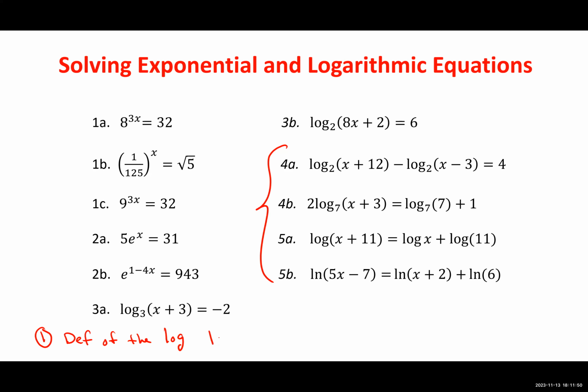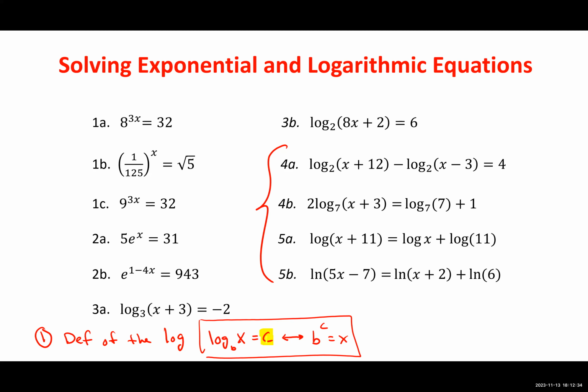The definition is the log base b of x is equal to c. That means the same thing as b to the power of c is equal to x. Well, in this definition, if you look at the left-hand side, there's a c, there's a number, right? A constant that doesn't have a logarithm attached to it.